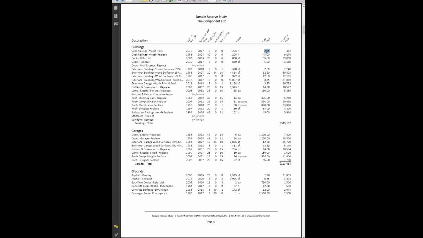Next one over, just the unit cost. In this case, we have $2.25 per linear foot for metal deck railings to be painted in this scenario. And it could be any variety of different numbers based on our research and historical records of the community, whatever the case is. We try to have our cost be right in the middle of, say, if you got 4 or 5 bids, we try to be right in the middle somewhere.